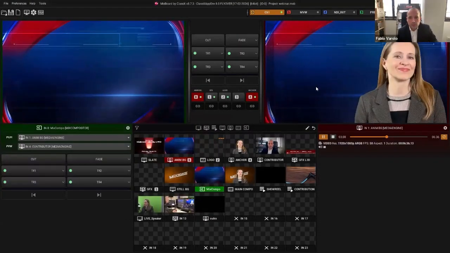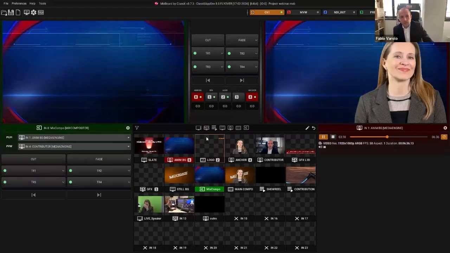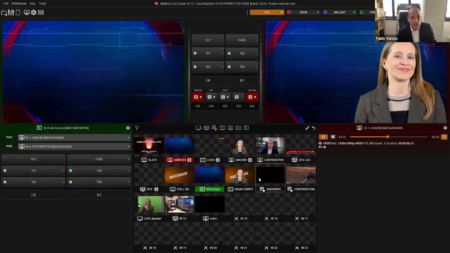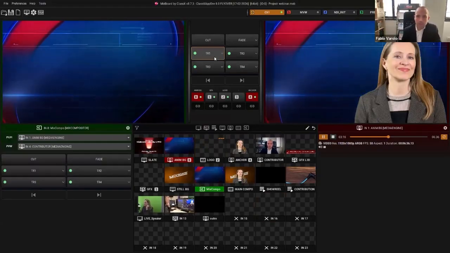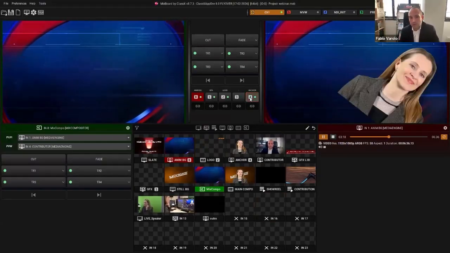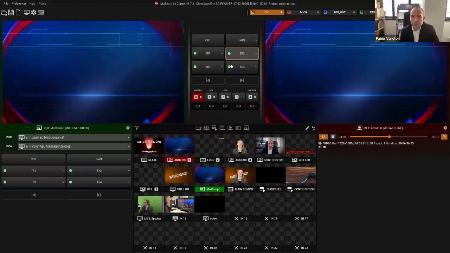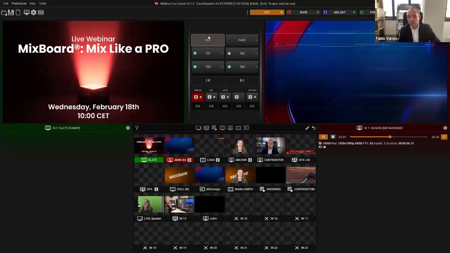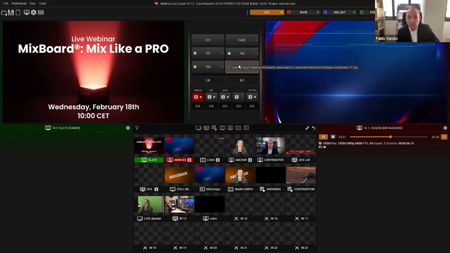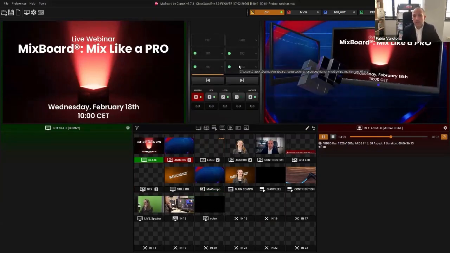Another strong point of MixBoard is the capacity to handle many different kinds of transition. Again, we have 4 output channels. Each channel is able to handle 4 different transitions, including CG wipe, including 3D transition, like that one.